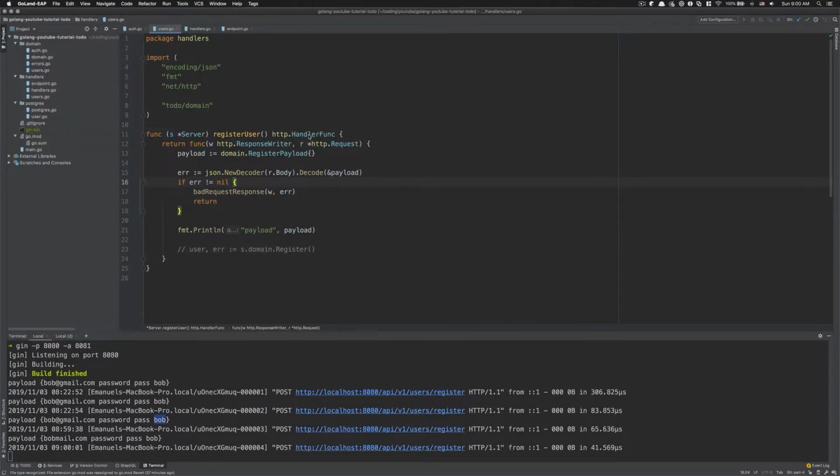So how can we do this? You have many solutions. You can use a library for that. You can use another tool, but I just feel it's a pretty simple case here, and I think it would be better for us to just create that ourselves. So we're gonna learn a bit more about Golang. So what we're gonna do is start by creating a new file in the domain called validator.